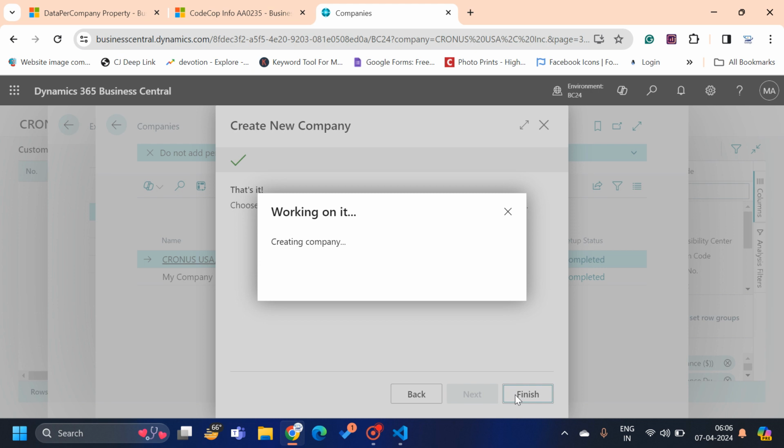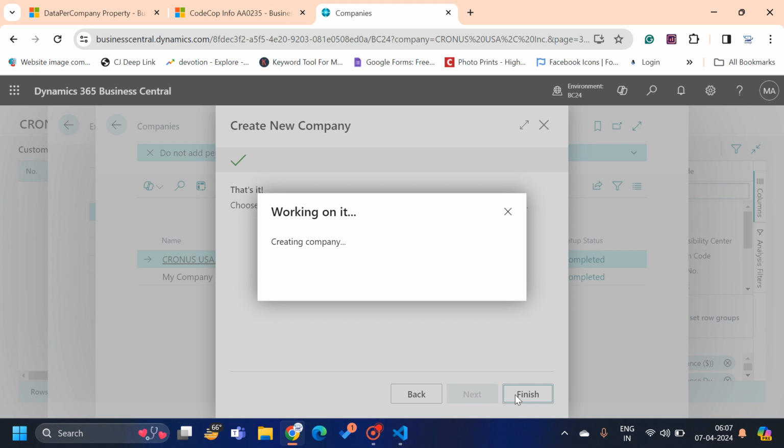But the install code unit will not run accordingly because you have used the trigger on install app per company, right? So if your extension is installed, but it has not configured the setup properly, then users might start receiving errors and they will not be able to use your process, whatever your extension holds.